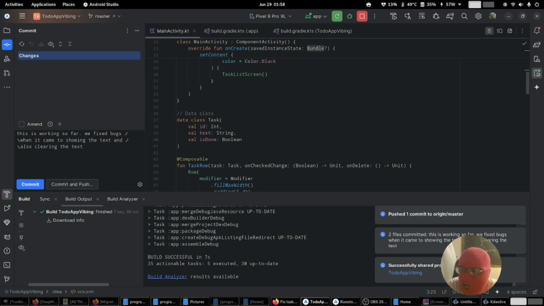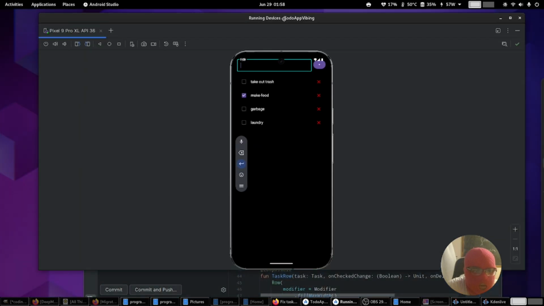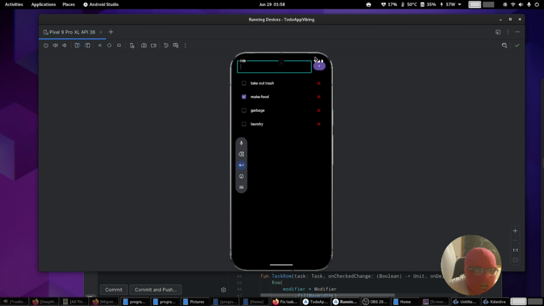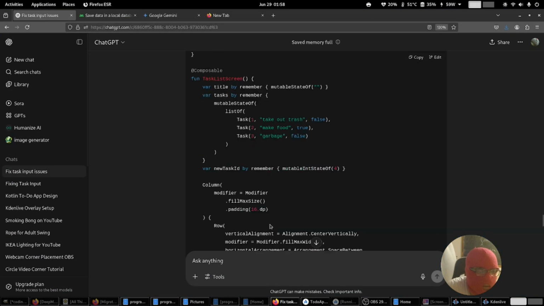Now we need to. I want the space to go down, right? So let's tell it that this is a little bit high. We want more space to drop everything down. So let's tell it that. Okay, here we go.